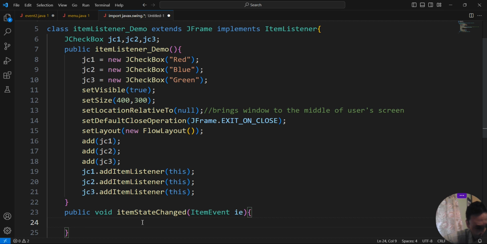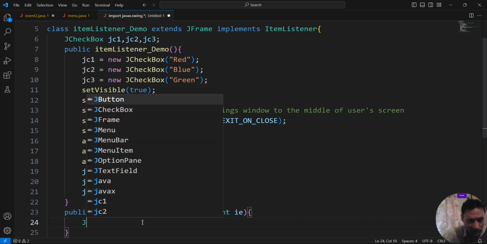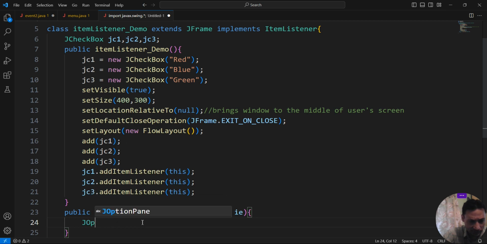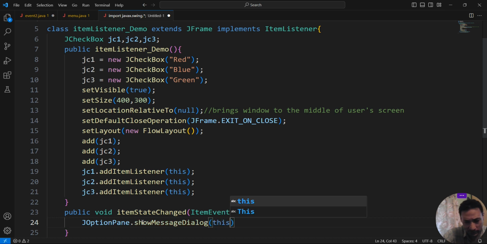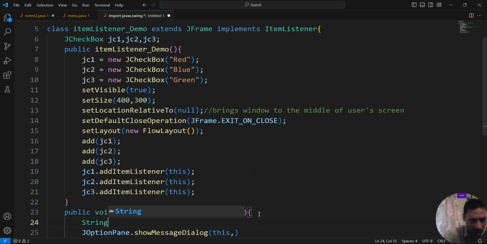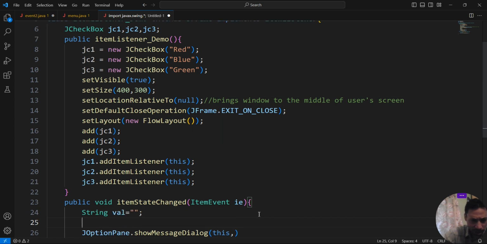So what we can do is, there are three checkboxes, we can use a dialog box, JOptionPane.showMessageDialog, this, then this. What I can do is String value equals, now I have to check which checkbox has been selected by the user using the method isSelected.